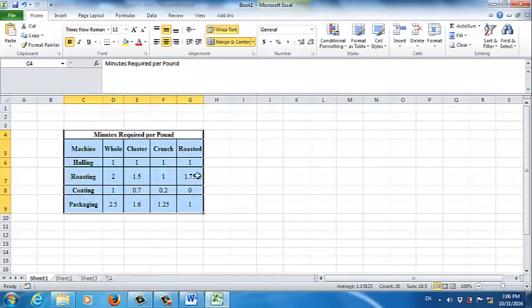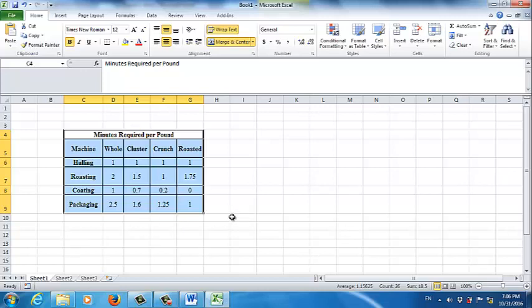This table shows how long it will take for each candy bar to go through each machine. We have 4 machines, right? It shows how long it will take for each machine to process each type of candy bar.